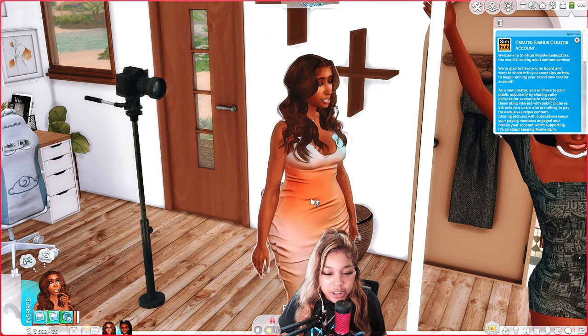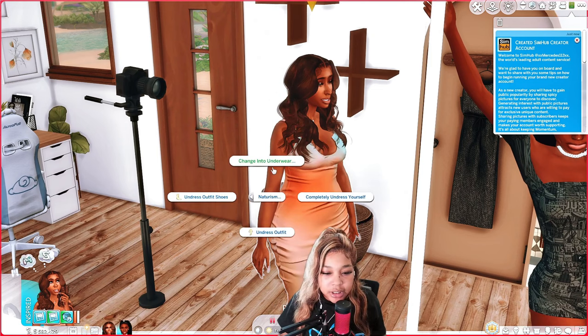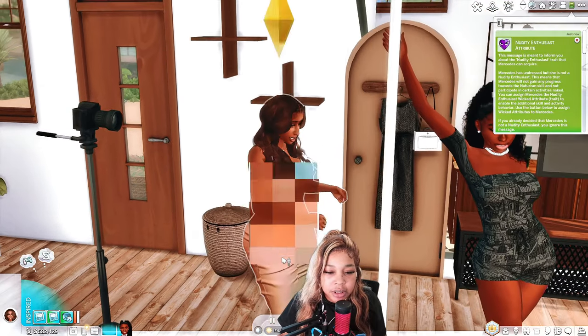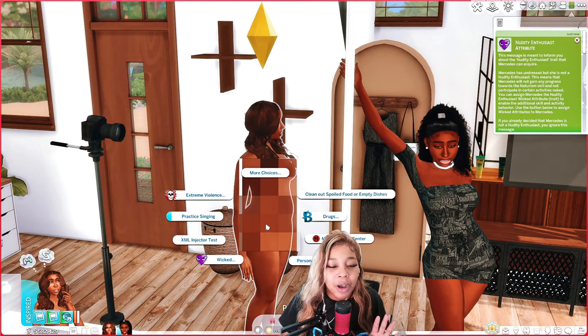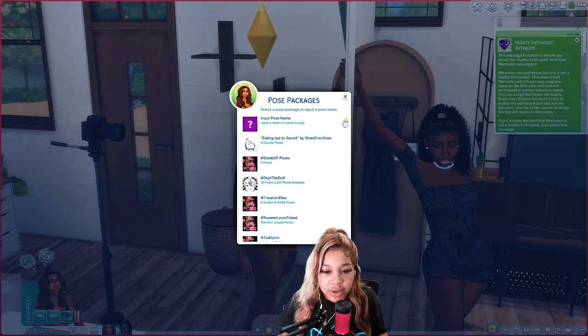It's really plain and simple because when you have Wicked Whims, you can just quickly undress. So let's see, completely undress yourself. And y'all, please, don't look, cover y'all eyes now. Once she becomes naked, then you can pick some poses.